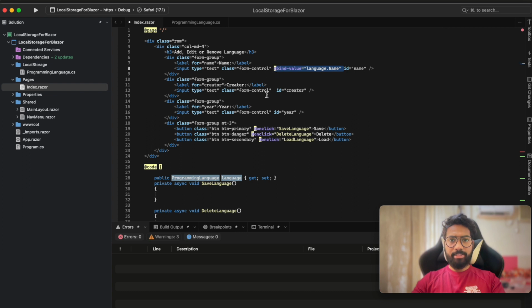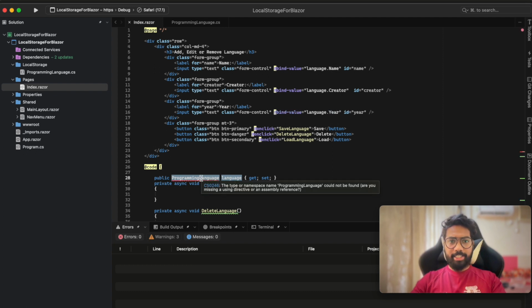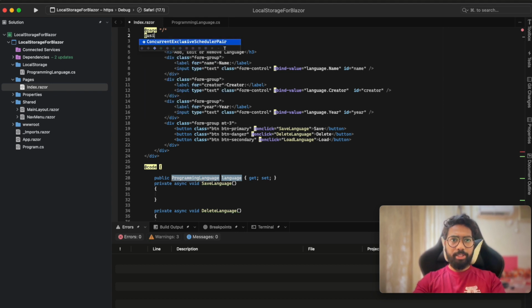I'm gonna copy this. I'm gonna paste it here, and here we're gonna say creator, right? And the last but not least is year. So I'm still getting exception because I haven't imported that namespace. So you say using here and then say local storage, and there you go.